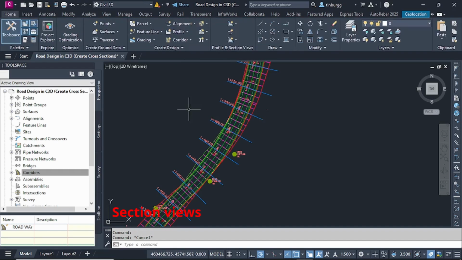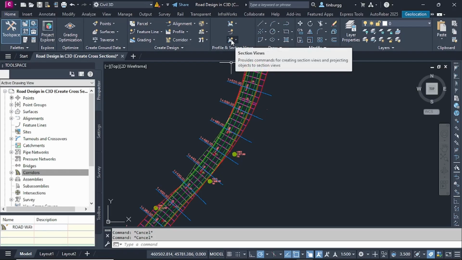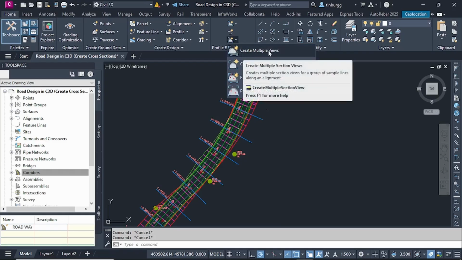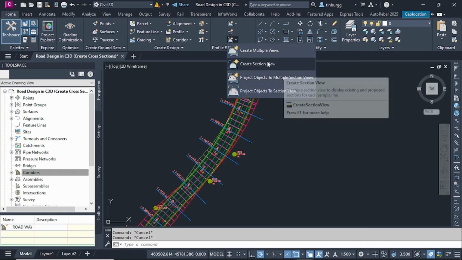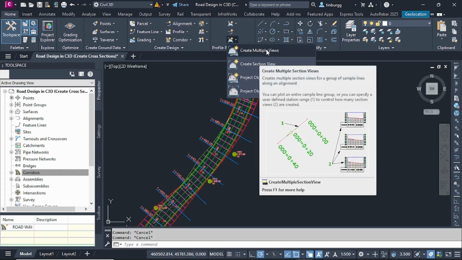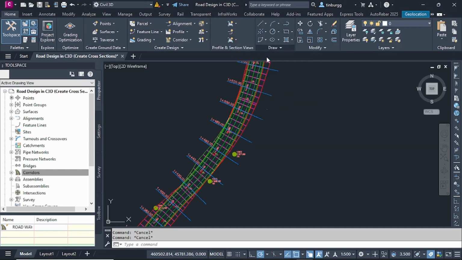The alternative is to go to the Home tab, and under the panel of profile and section views, you can see we have section views. I'm going to use this option. Click on the drop down, and you're going to see create multiple views. There are other options, but we are going to select this one, create multiple views.